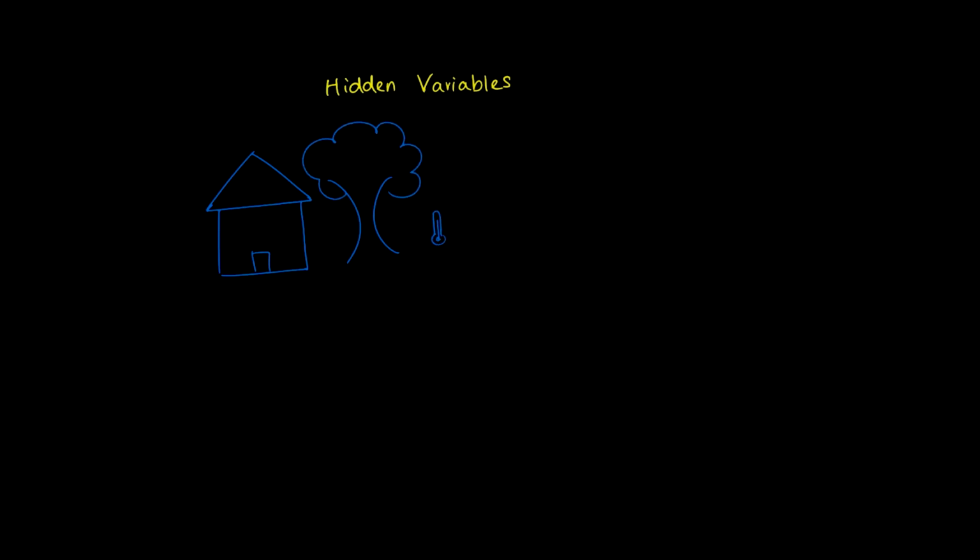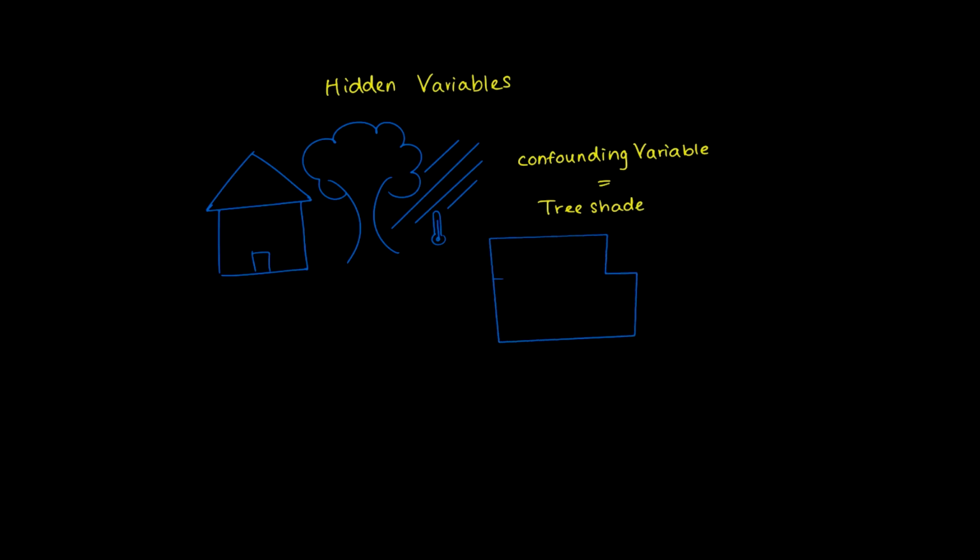A scientist measures neighborhood temperature by recording readings at noon every day for a year. Sounds thorough, right? One location, consistent timing, a whole year of data. But there's a problem the colleague spotted. The measurement spot is near a large tree. That tree provides shade, which likely lowers temperatures compared to sunny spots elsewhere in the neighborhood. This is a hidden variable, also called a confounding variable. The data isn't wrong per se, it accurately represents that one shady spot, but it doesn't represent the neighborhood.